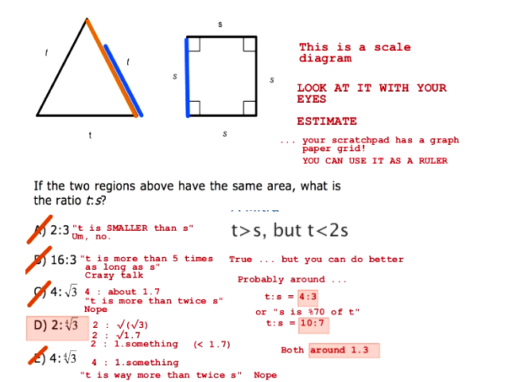So this is a method. And again, a lot of people, especially people who are already doing quite well, 45, 46, 47, 48 in quant, a lot of the time what's keeping those people away from 50, 51 on quant is that they're not doing things like look at it with your eyes or use your paper as a ruler. For whatever reason, they're just not doing those things. It's textbook methods all the time, which you need to be good at, but that's not how you get a 51.